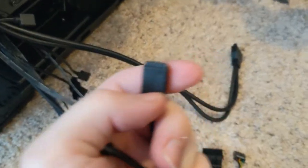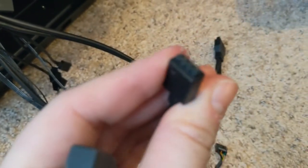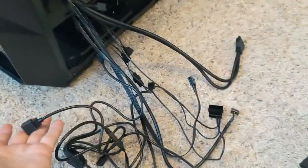So the new case has these. I'm assuming they're for the RGB fans. But being that this one didn't have that kind of stuff, I don't know where I'm going to plug these into. If I can even plug them in at all, I don't even know yet.